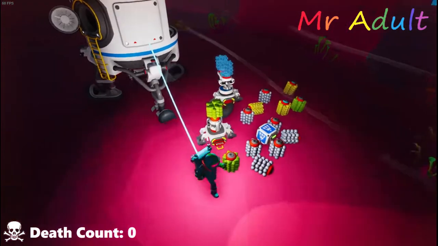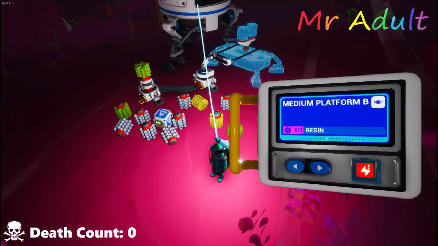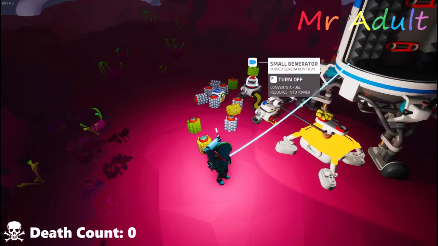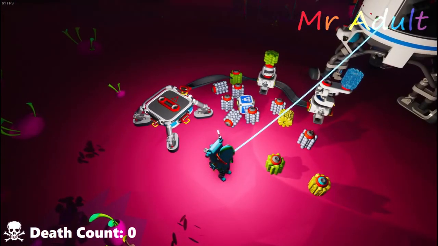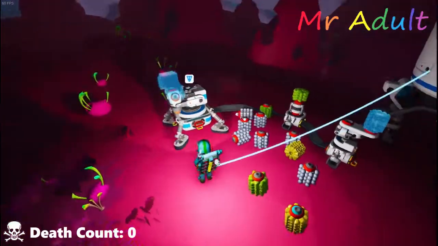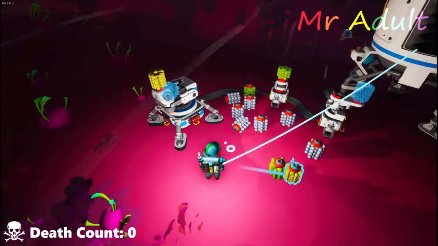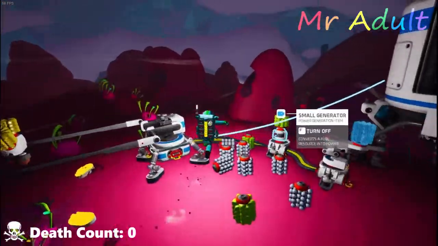So now we've got these. We're gonna need a medium platform. Right there. Just one resin for that. And some power. And then once we've got the medium platform, we can start working with the medium printer. Okay. And because I'm doing this without an oxygenator, I'm probably just going to go the soil centrifuge route because I doubt there is any nearby. Okay, so where's my platform? Okay, platform A. Need 2 resin for that. And I think I only need 1 of these. But I am going to need more resin.